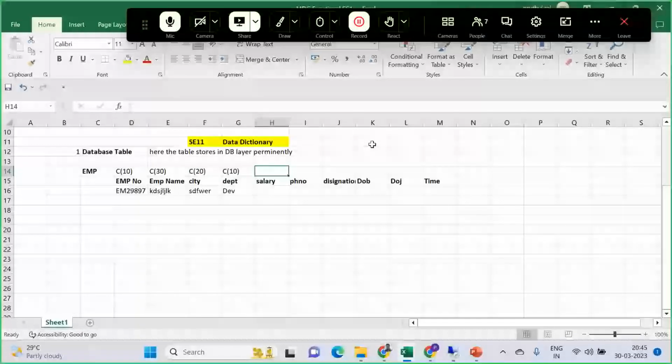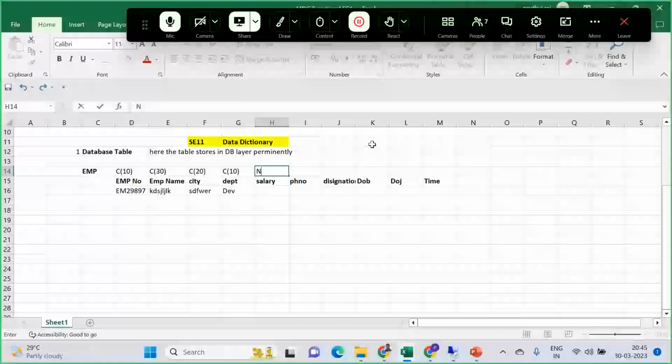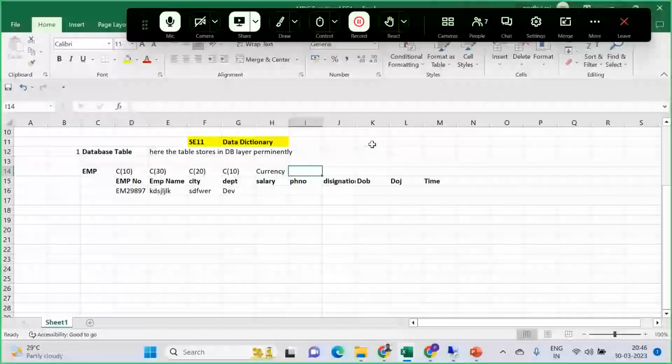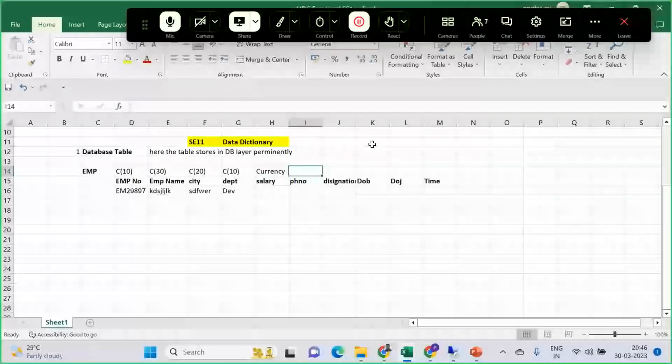Salary: numeric. At the number level, you can use numeric or floating point or currency. Basically we use the currency data type. Phone number: numeric. It allows only numbers. It doesn't allow characters. That is the numeric data type.